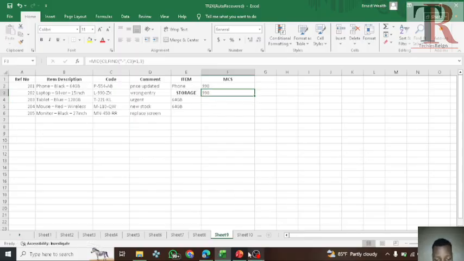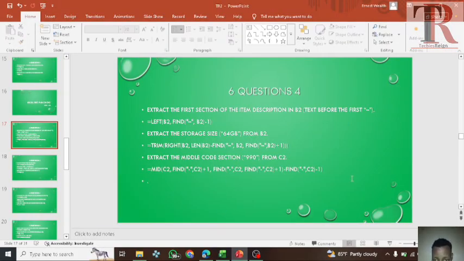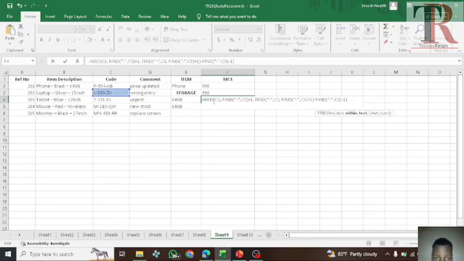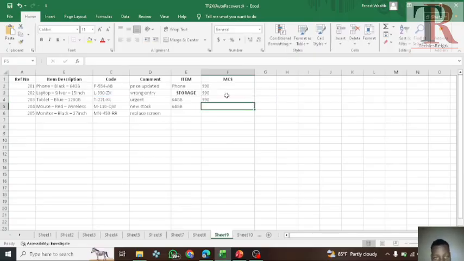Another way to do it would be to use this code, which is a nested code inside the code, which will give us this if we use it. We copy the code, put it here. We have our C3. We find this dash, add 1 to start, find another dash, C3. This is a complicated code. I could explain this, but our time will be up, and we are supposed to answer 2 questions in this video. So this will give us 990.